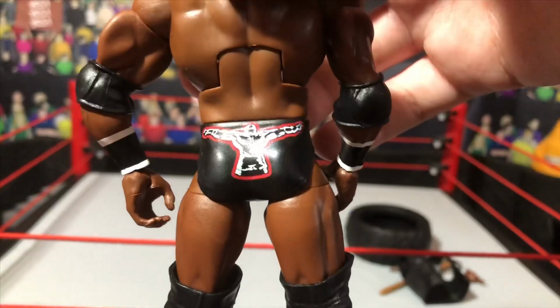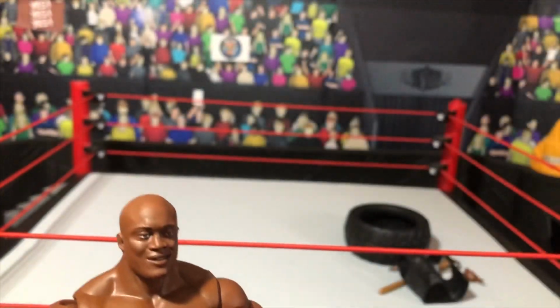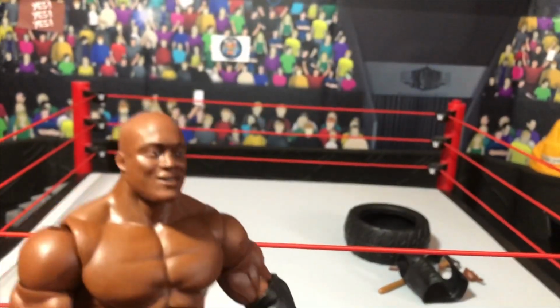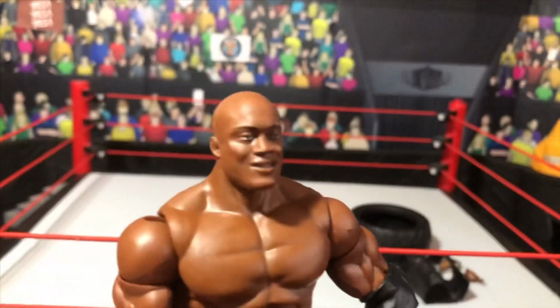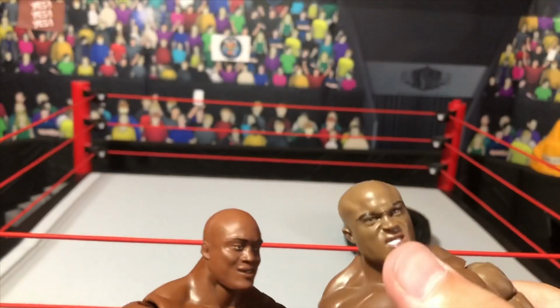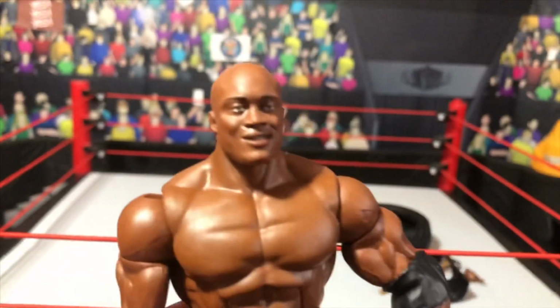Looks very nice. Not really much to say, but looks very cool. Compare it with this one, this one is way better. Not just because it's from Mattel and is an Elite. This one looks way more realistic and everything. I like this face better though. I like this aggression of Bobby Lashley. But yeah, this one's perfectly fine as well.